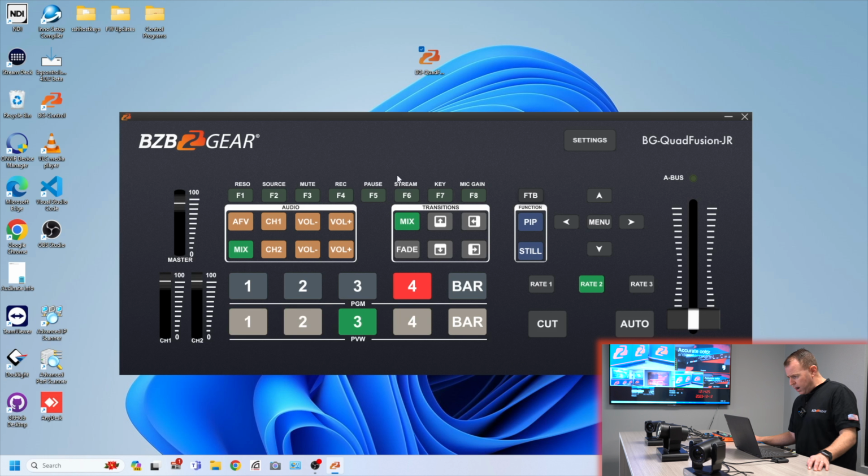So going over a little more options on the unit itself by using this control software. As you can see, we have our different transitions if we want to set those up. And then you hit the auto button and it automatically slides. You got your rates, which is how fast the transition goes. So 1 is really quick, 2 is a little slower, 3 is even slower.